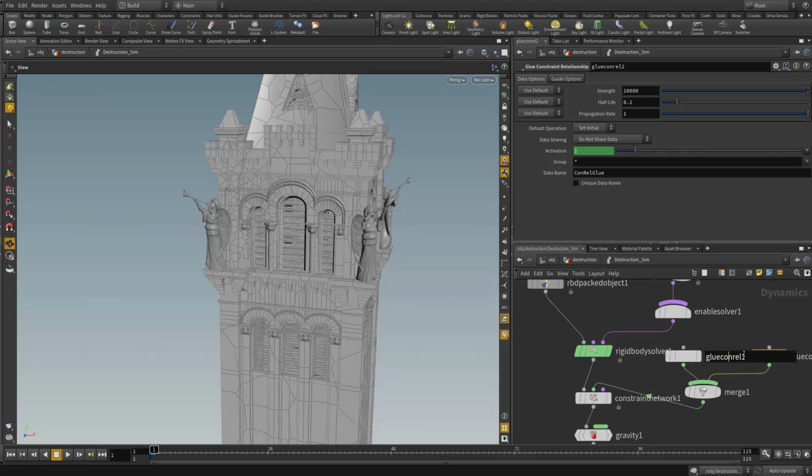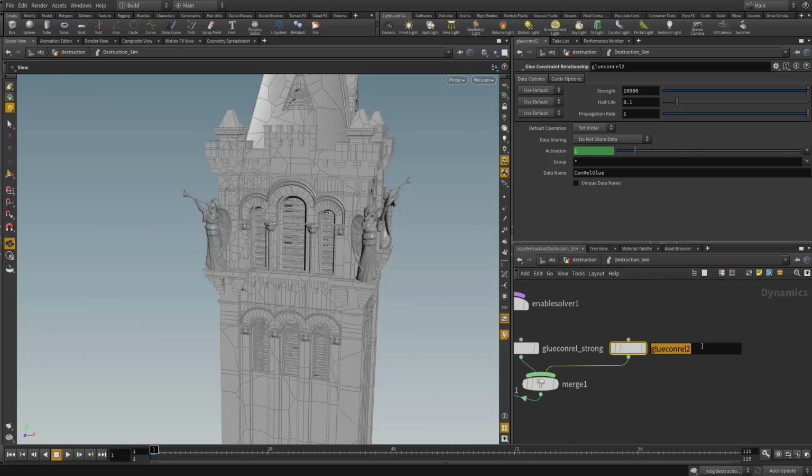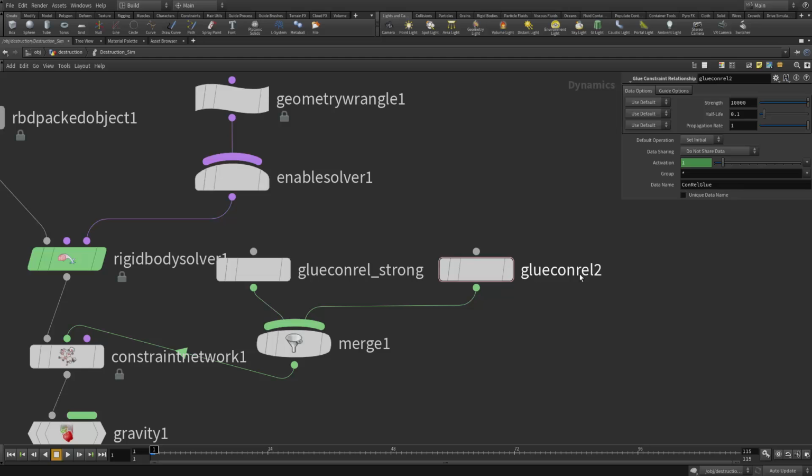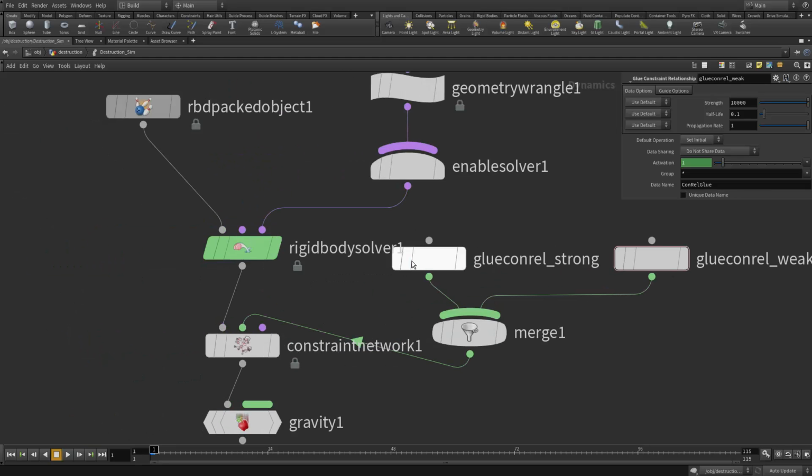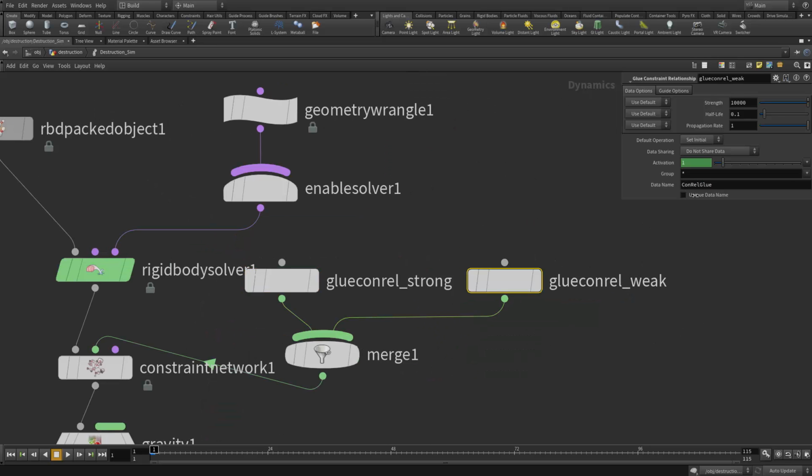Now let's name the first guy strong, the second guy weak. The stronger one will be named glue strong, and the weak one will be named glue weak. Alright.